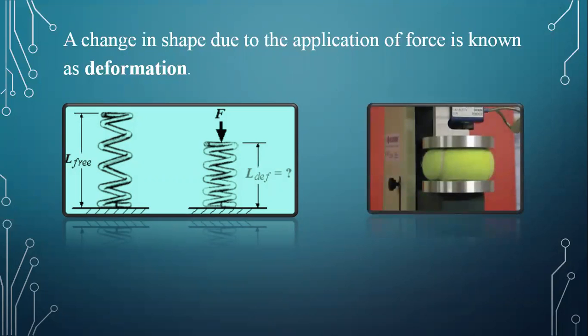Similarly, there is another example of deformation when we compress a ball, when we squeeze a ball. We apply some force on that ball, and under the action of that force, its volume changes. This kind of change is called deformation, and sometimes this deformation is very large and sometimes very small. It depends upon the structure of that substance. In this unit we will discuss the deformation of solids.